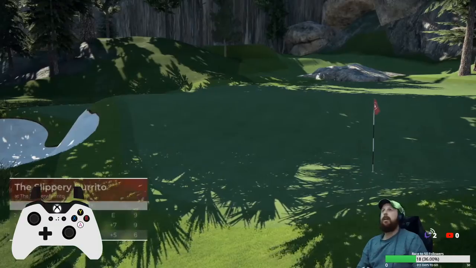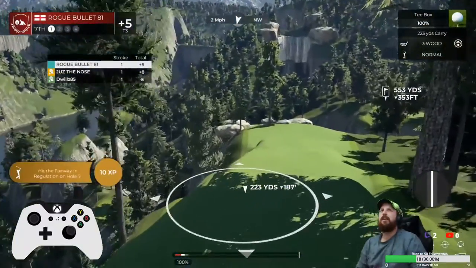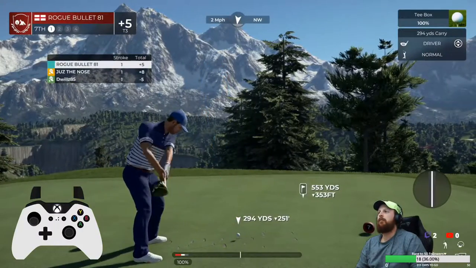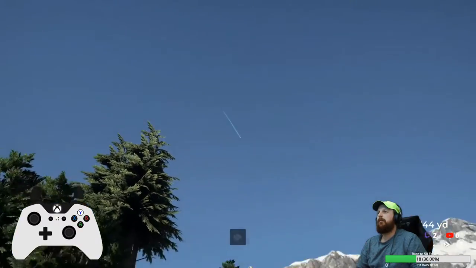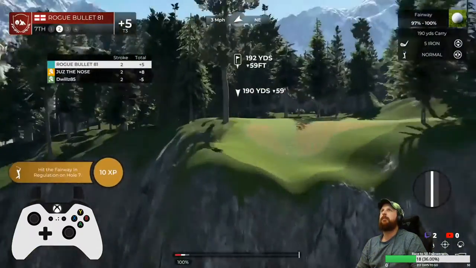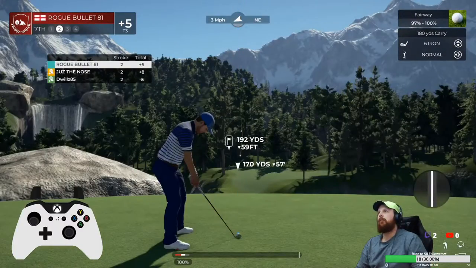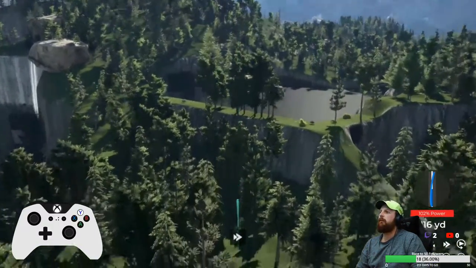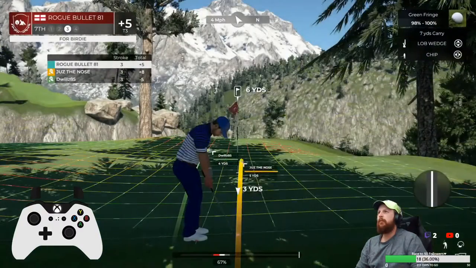And you're currently 5 over for the day. Teeing off now on a long par 4. Ooh, looks like we're going to the fairway. Ooh. And setting up here from an elevated position. Get a kick left, it'd be nice. This one's your third.